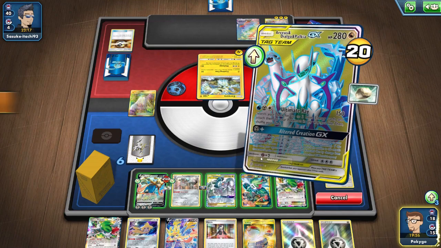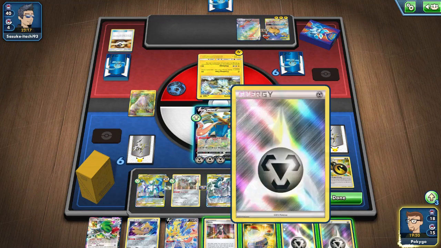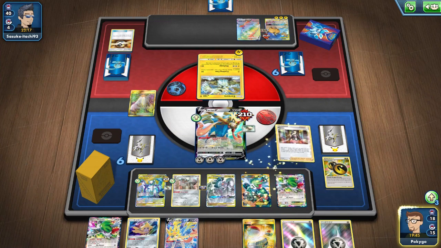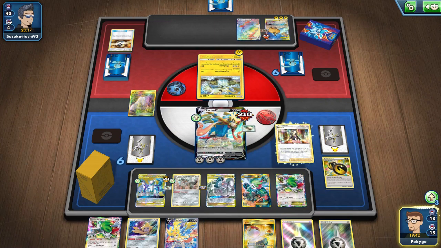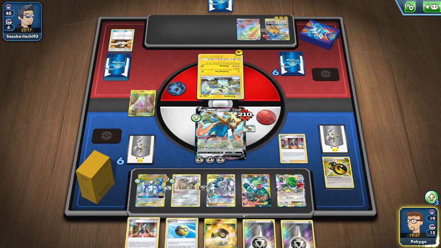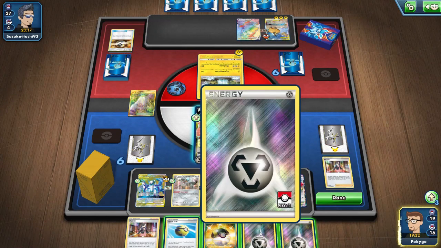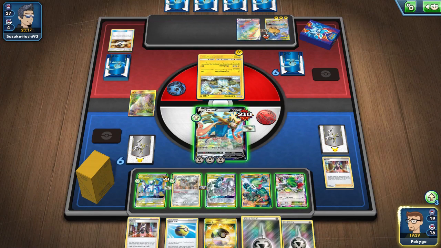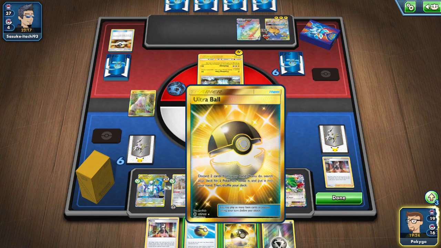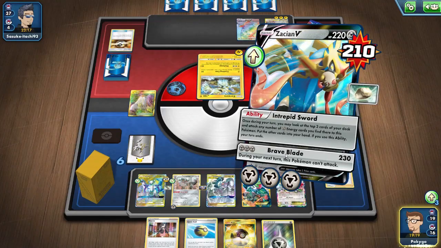So we're gonna retreat into you. And now, I mean, now should we, Marnie? I think it would be a good idea. Yeah. Okay. That's fine. So, I guess we're going with the Galarian setup. And let's just Brave Blade it up.